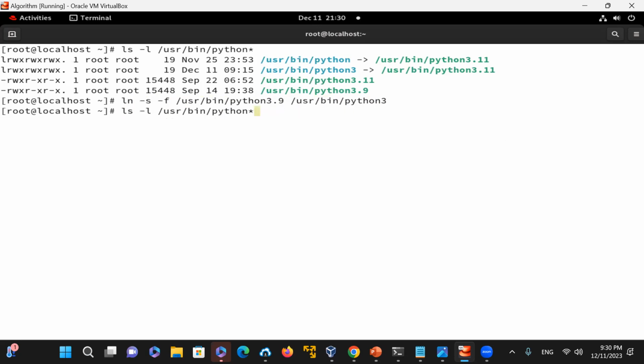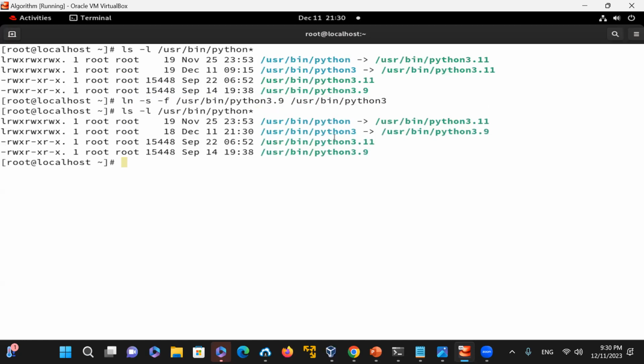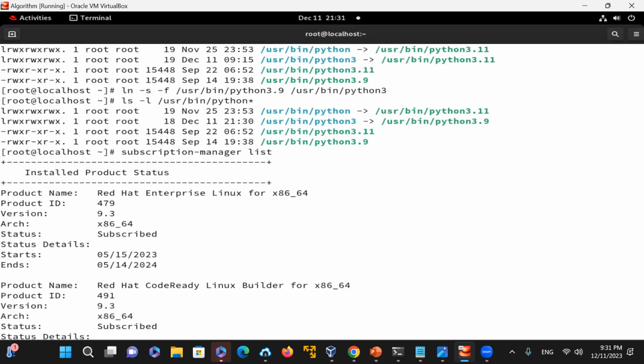Now I run the same listing command. Now notice this one is changed to point to /usr/bin/python3.9. So this is the fix. Now if you run subscription-manager, you just fixed it with this, and it will run the command. And that's how simple it was to point it.